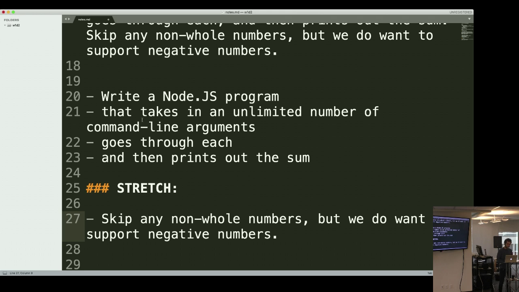The bulk of the work seems to be in the fact that I go through each number and then I print out the sum. And this here sounds like if a number is not whole, don't include it. It sounds like a whole if kind of situation. Here's some extra stuff. So I'll tell myself that I need to get this stuff to work first before I even look at this here. I want to make something that does this at least, and then I will reiterate.